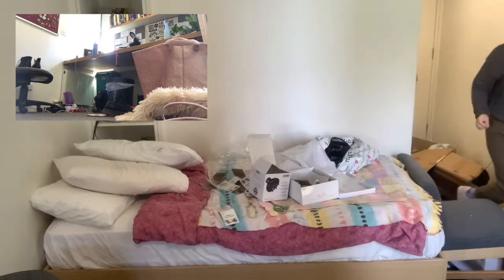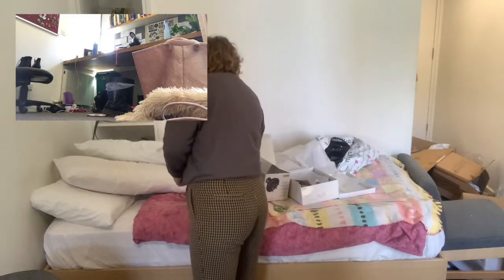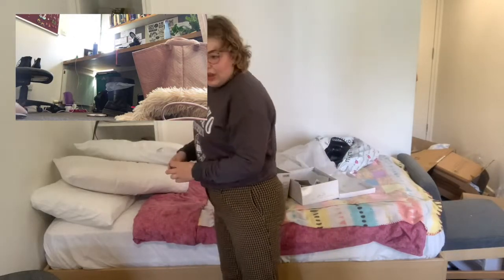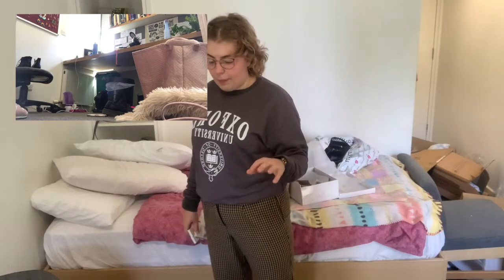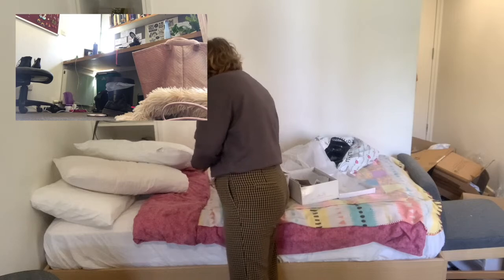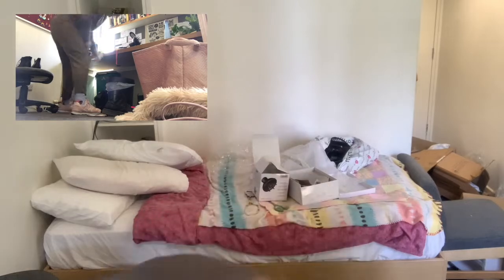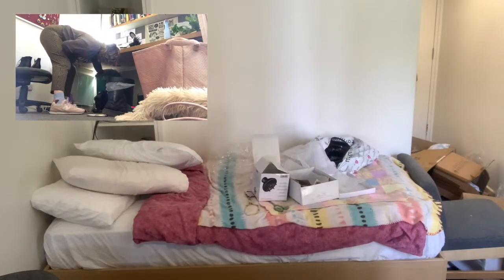Okay. After you take in any dishes and bits of takeaway packaging and stuff, put them all in the bathroom, or maybe not the bathroom for everyone else, but you know, put them in the sink or in the bin if you've got a bin for that. I don't have a food bin, so I've got a recycling bin, which is fun.